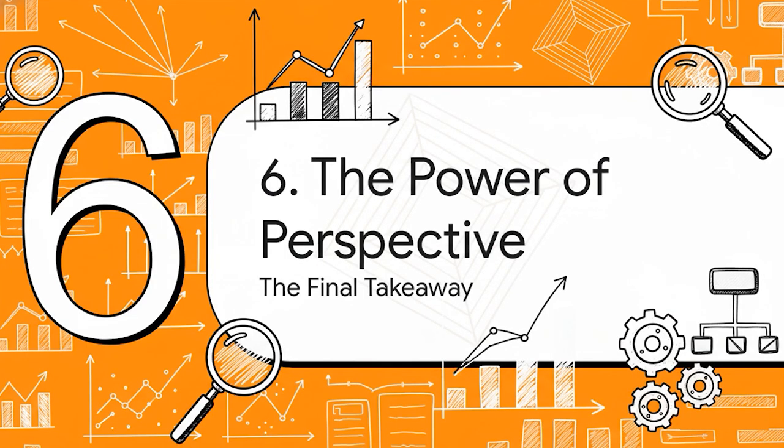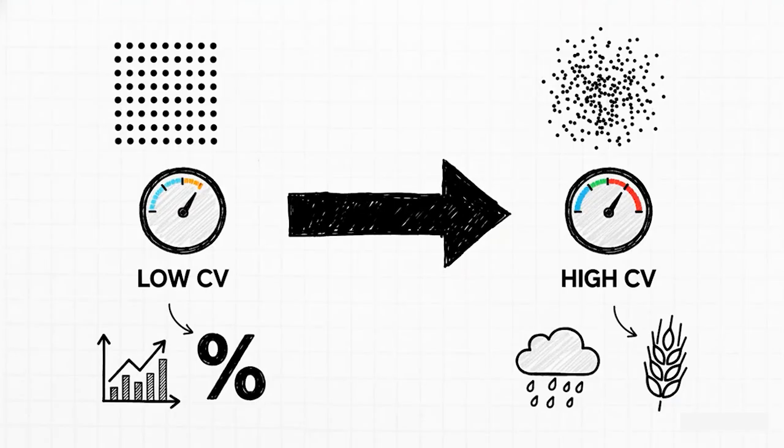So, what's the point of all this? Well, it's not just a cool math trick. It's a really important lesson about perspective. It shows you why picking the right tool to look at your data is just so critical. And the rule of thumb couldn't be easier. A higher CV means higher variability, period. It doesn't matter what you're comparing. You could be looking at the price of houses versus the price of coffee, or a person's heart rate versus their body weight. The CV gives you a common ground to stand on.